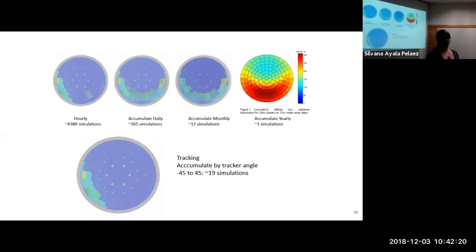So we're going to end up with a number of skies, in this case, from minus 45 to 45, every 5 degrees, that is 19 different skies. So we have to run 19 simulations. It's not terrible. 19 simulations where at each one our tracker is at a different position, right? If you take a photo of a thing that's moving, it looks static, right? So yeah, 19 of those.